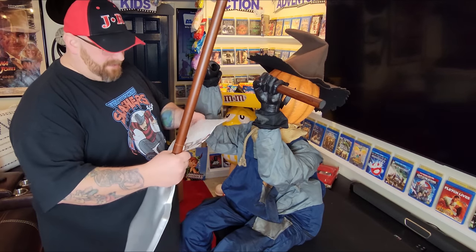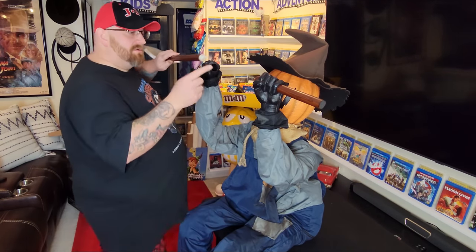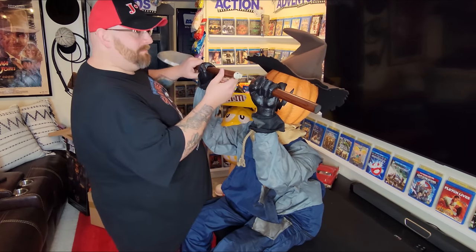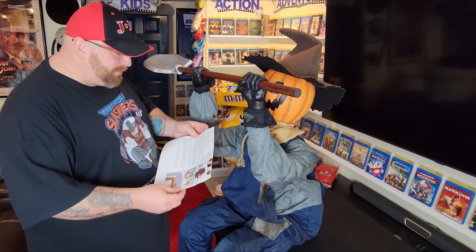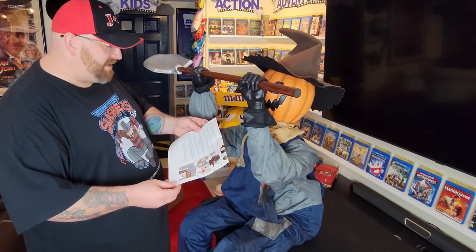Next up is the shovel, I believe. You see how this is shaped kind of like a triangle? There's a triangle hole on here that you have to match it up to. There we go. All right. Starting to see where this is going. All right, okay, yeah, mister, come on now. Place the bowl at Jack's feet and connect the wire running from the pants to the wire on the bowl.